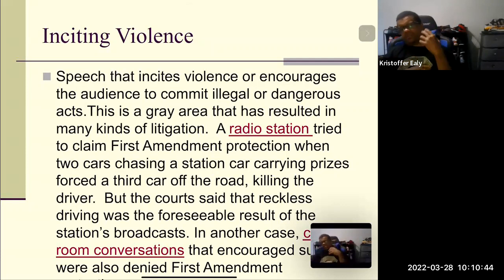The judge will be like, it's not like the person who's racing and driving crazy won't get in trouble, but the judge and the jury were also like, okay, but you incited this violence by this ridiculous contest you gave out. I saw a water drinking contest on the radio where this guy's drinking like a gallon of water, then his stomach explodes, and the radio station is held liable for that. Okay. This is how these things go.